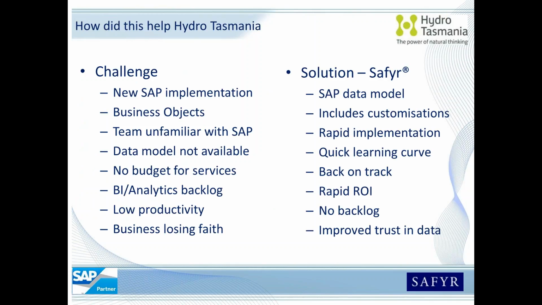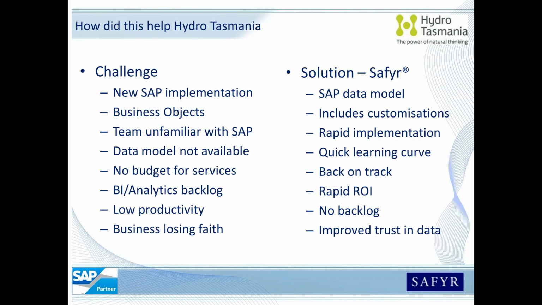So I think in the agenda we now have some case studies. So the first one I'd like to talk about is Hydro Tasmania. They bought the product about 15 months ago now. They went through a process where they had a new SAP implementation. They were replacing a number of legacy applications. That had been completed. They were now implementing business objects with data services. So they expected that everything would work quite smoothly.